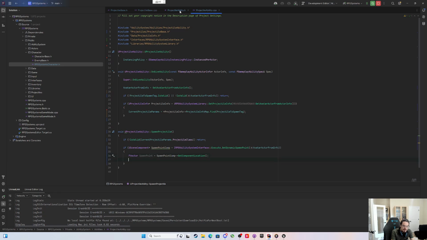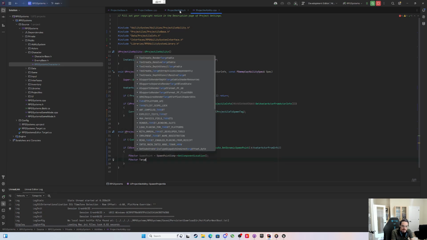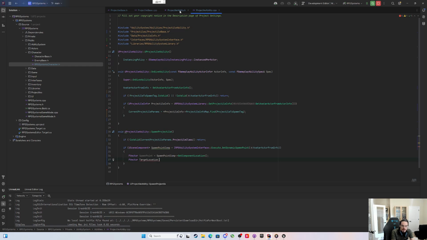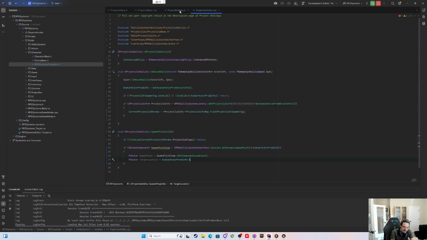After I get the spawn point, I need to make a vector called TargetLocation. And for now, I'm just going to put it in the center of the screen, straight ahead of the player. We're just going to launch it directly to where the center of the screen is heading. So for that, I'm going to say avatar actor from info, I can say GetActorForwardVector, and we can multiply that by 10,000, and that's my target location.